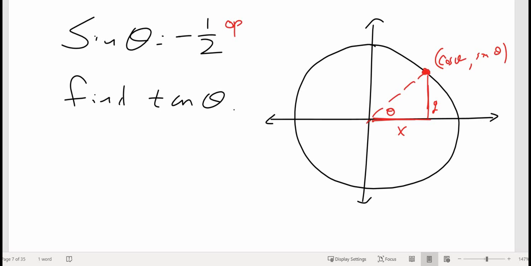Here, think of it in terms of that triangle. This will probably be the easiest way to do it. It's the opposite over the hypotenuse. Just ignore the negative for now, okay? So that means not a unit circle anymore, but just a circle, where this side is 1 and this side is 2.